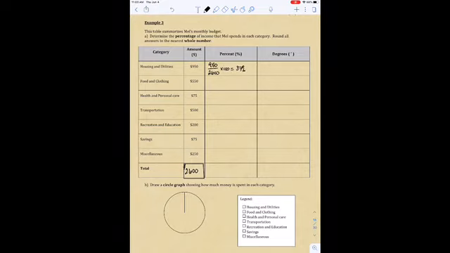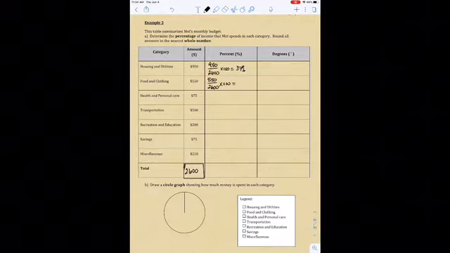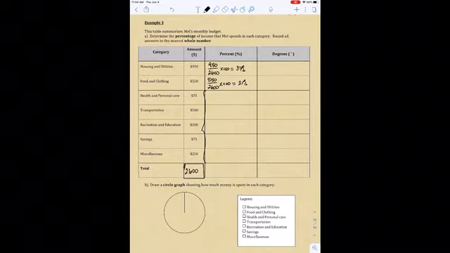Okay, and if we go down and calculate all of these, this next one would be 21%. So I'm going to ask you to pause the video, and you can complete and fill in the rest of the table here, and then we'll go down and we'll talk about this column right here. So go ahead and pause the video now.